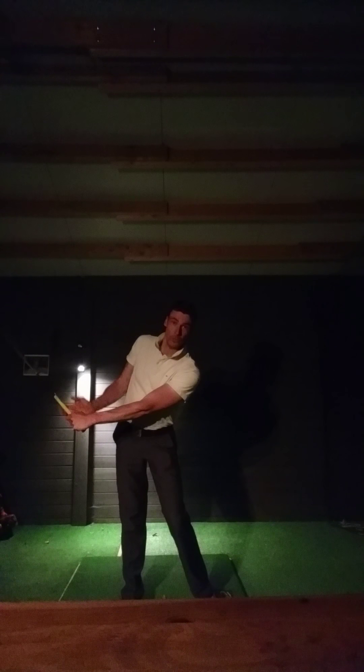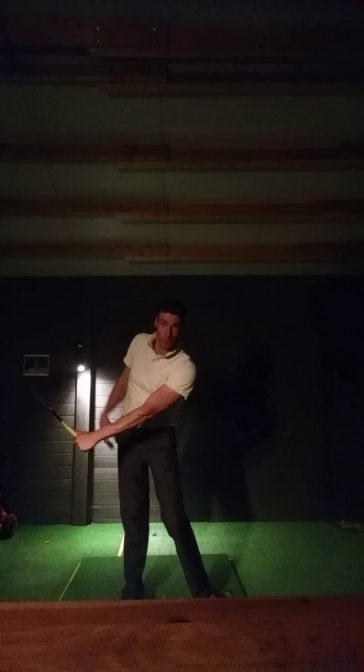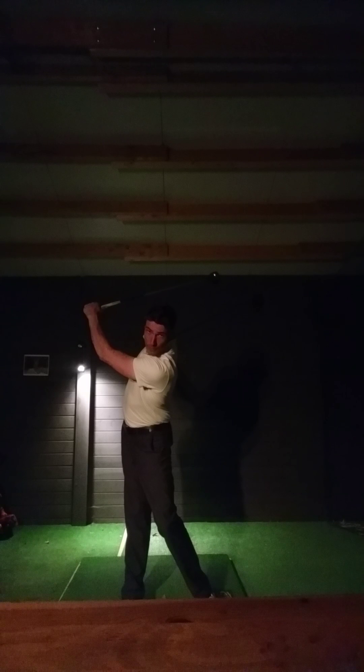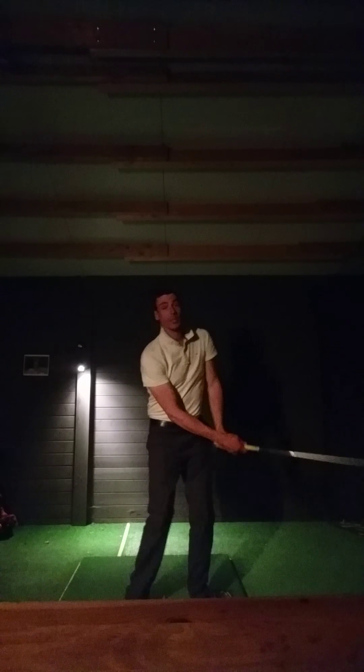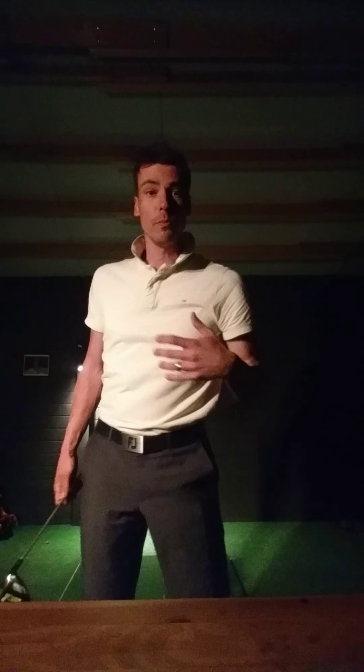From there I want to set the club to the top. I'm just keeping my swing sound stable, turning my shoulders around my spine, bringing my left shoulder under the ball. This shoulder is not moving that much — it's actually about 45 degrees on the way back, and my thumb just pushes onto the plane and to the top. From this position all my body weight is sitting onto my right side. The back muscles are completely stretched here without being manipulated — they're stretched but still in line compared to the top part of my body, compared to my spine. I don't want to create any torsion in it.